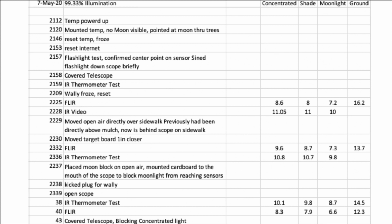2225 took a FLIR reading, and here's where you can see I started documenting the FLIR readings. There is a difference between the FLIR and the IR. I'm not going to get into that today. Differences in how they measure, I need to do some research into that. Maybe somebody who's more of an expert in it than me can let me know. But you can see the differences in the 4 different sensors.